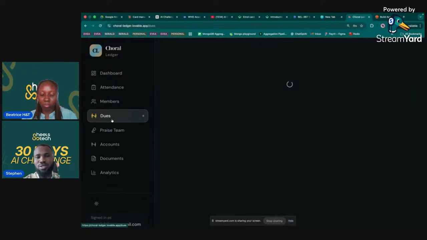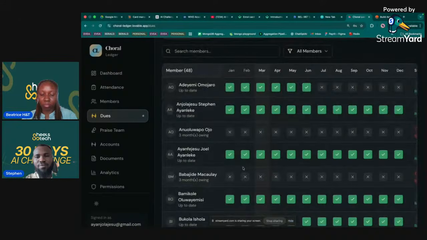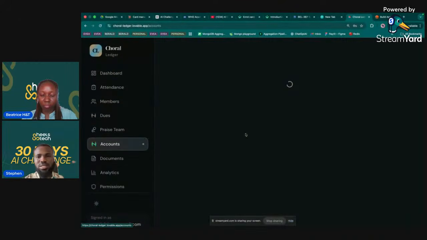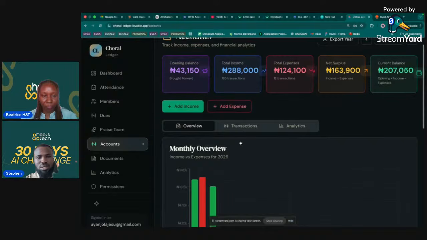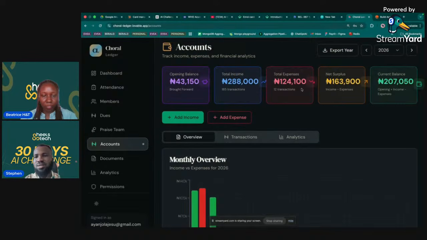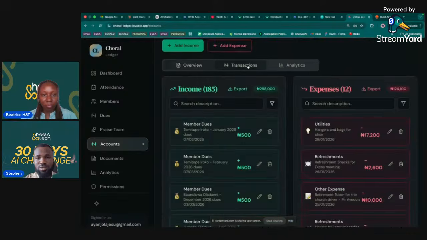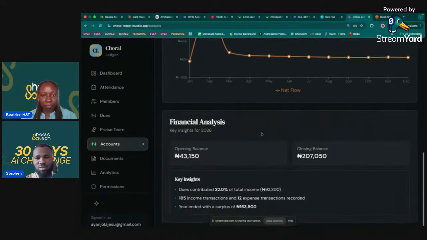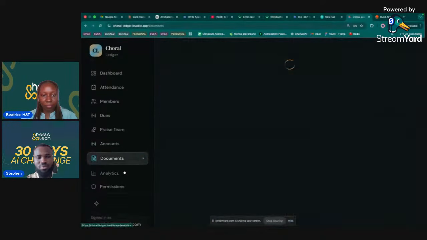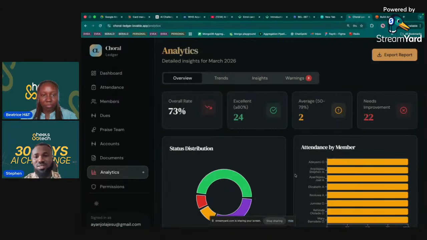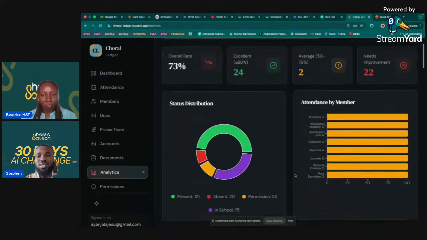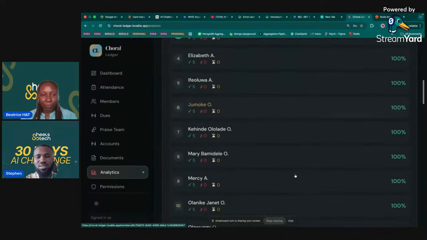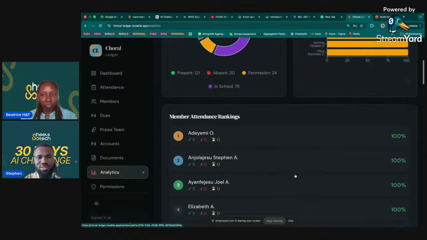So this is for quiet use, for people we have a particular deal we pay. And this is for the account section. You can see the overview, the opening balance. All of this I didn't create myself. I just had to say it to Lovable, and it built everything for me. All of this, it just builds for you. Easy, without stress. All you have to do is say the word, just like a magic word, and you get it.